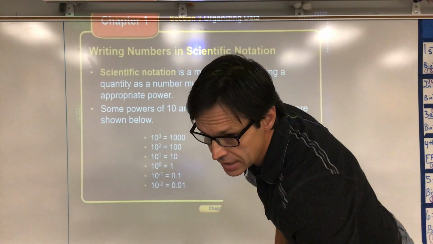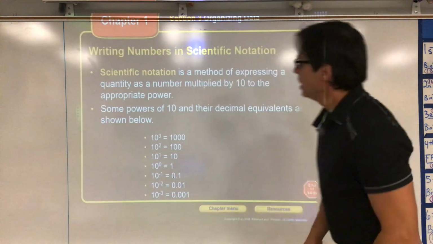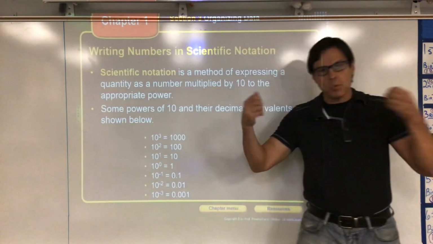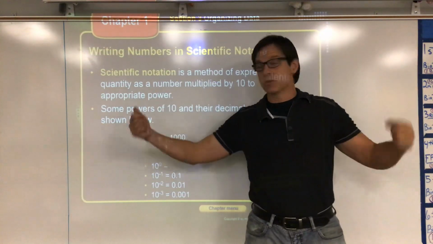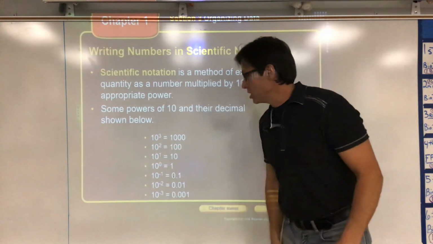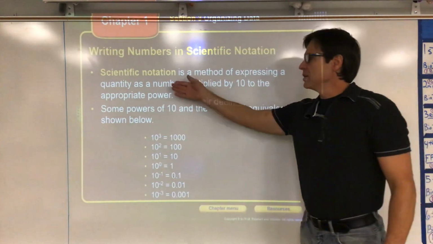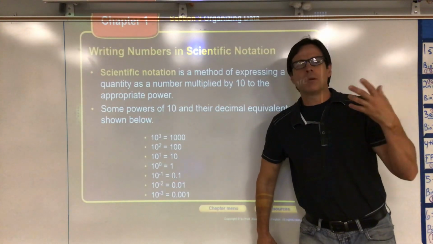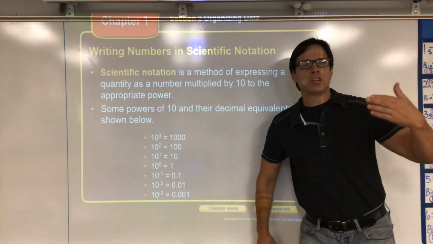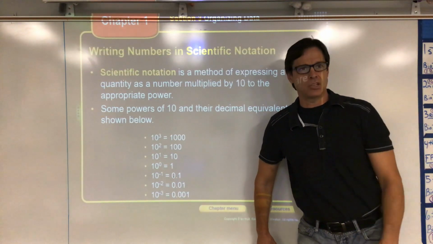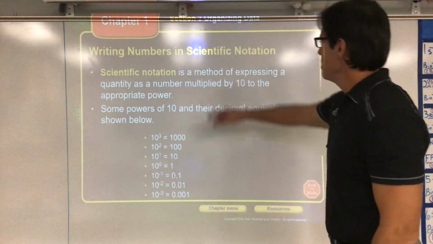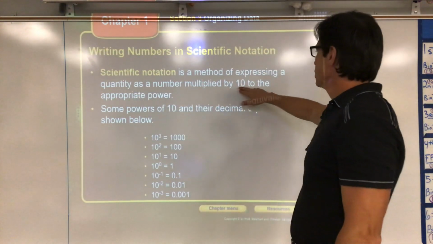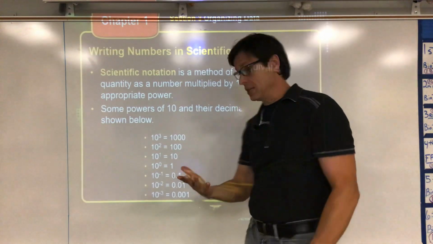Scientific notation is a big-time review, all right? As you know in science, you get really small numbers, or sometimes really big numbers with lots of zeros or decimal points between them. So scientific notation is something you practice and we'll be using throughout the whole year, practicing displaying your answer in scientific notation, okay? Basically it's a method of expressing a quantity as a number multiplied by tens. The metric system is base ten, okay?